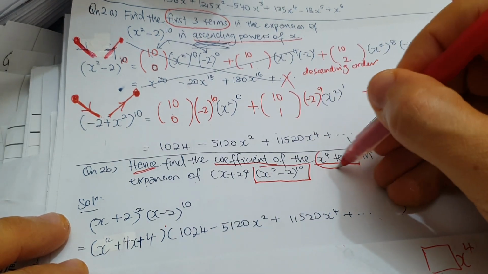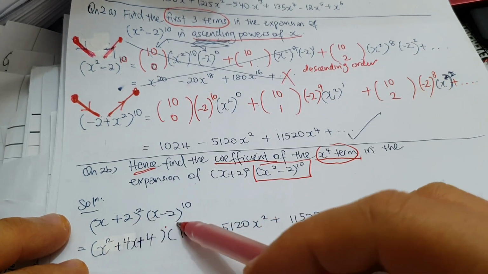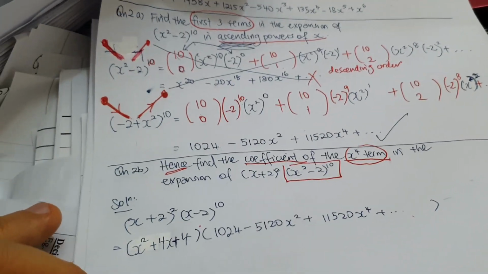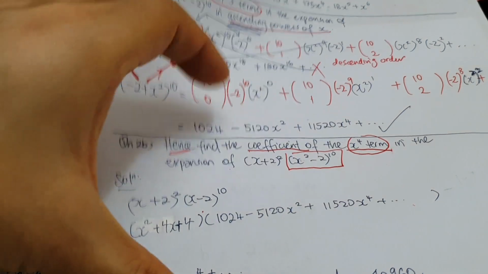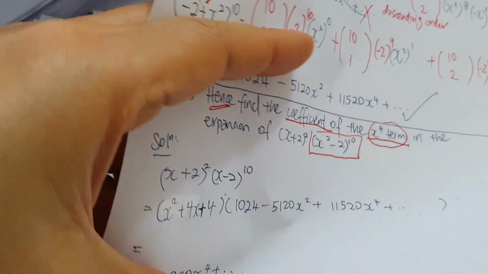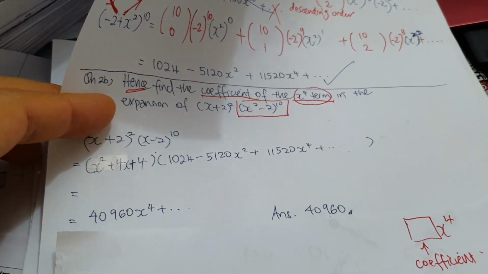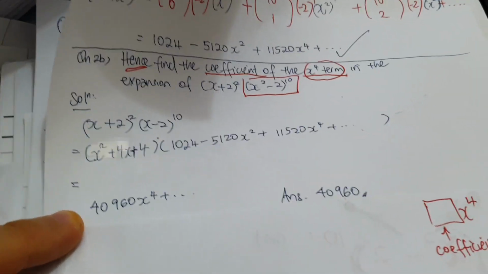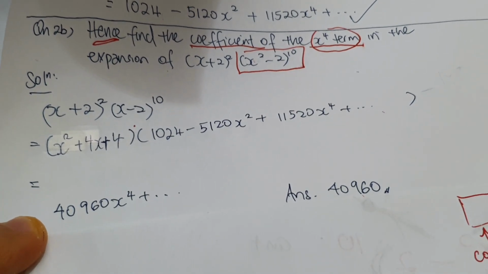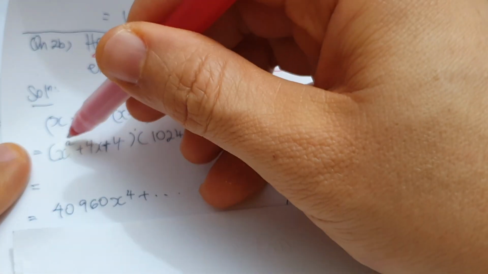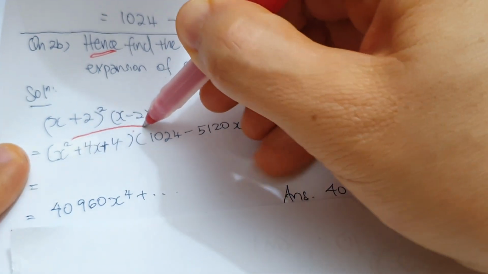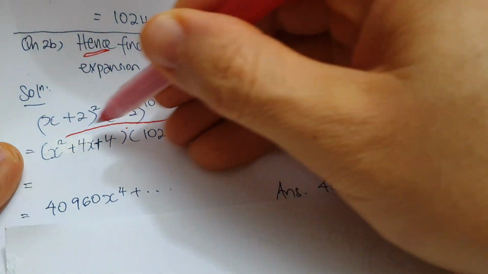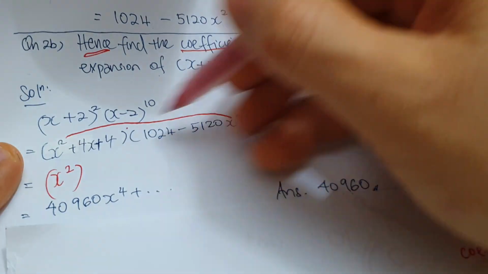You only want the x to the power of 4. So don't be so hardworking, go and show everything. No, we only selectively choose the x to the power of 4 terms. Okay, we only choose the things that we want. It's like a job interview or a DSA interview or whatever, poly interview or whatever interview you're going for next time. This times this is not going to give me x4. I don't want. Yes, this 2 I'm interested because it's going to give me x to the power of 4.